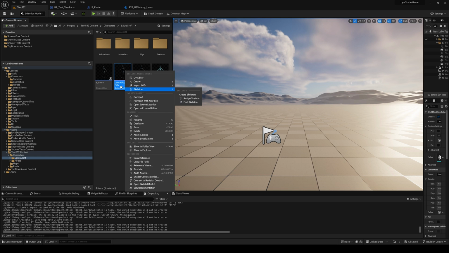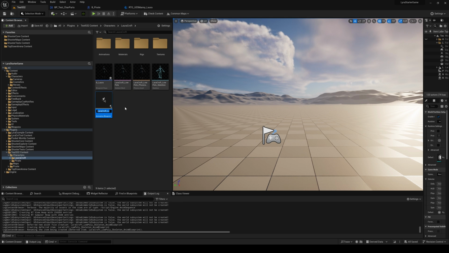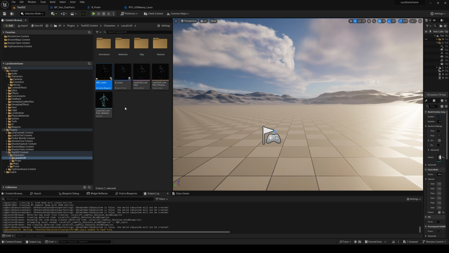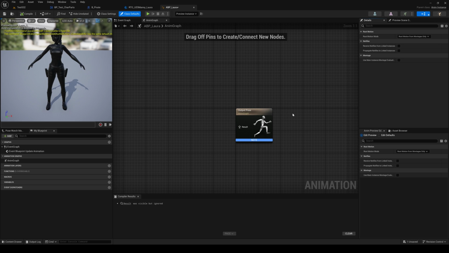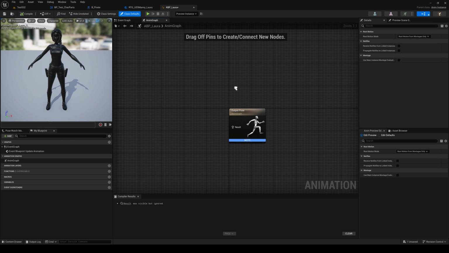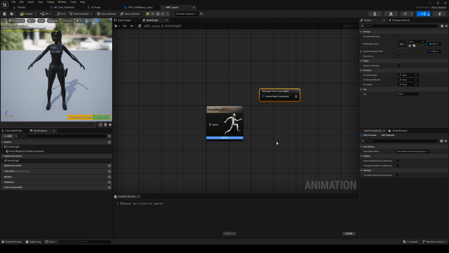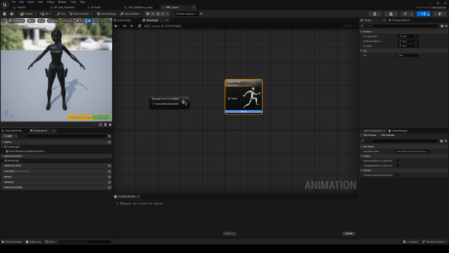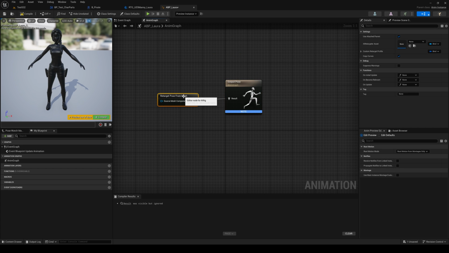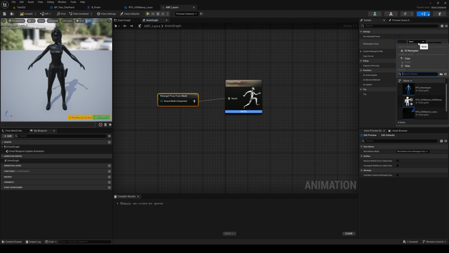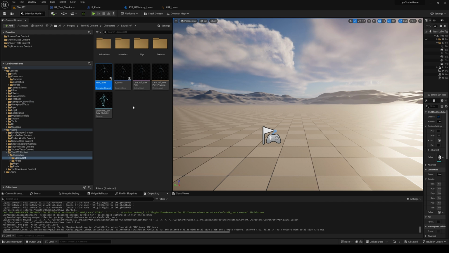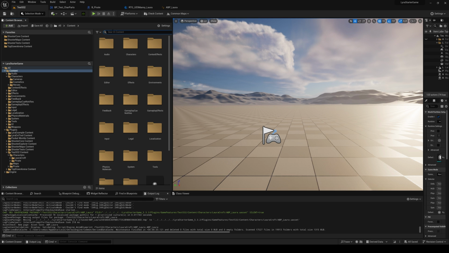So you right click on the skeleton mesh, create animation blueprint. Let's call it ABP, normally for animation blueprint, and then Lara Croft. If you open it, it has just one output pose. So how do we create that output pose? We say retarget pose from mesh and connect the retarget pose from mesh with the input for this output pose. And here we have the possibility to choose an IK retarget asset, exactly the one that we created a minute ago. And that will live recreate all the animations that we need.